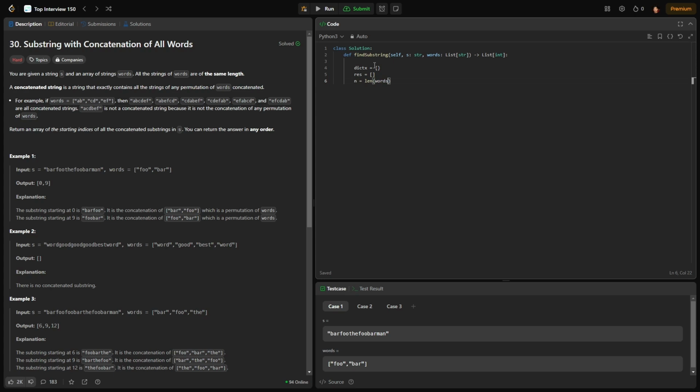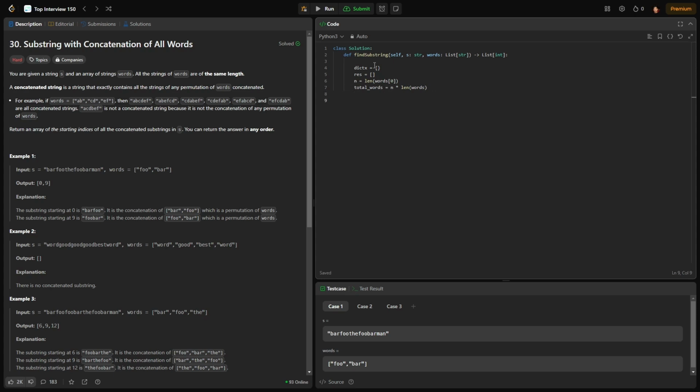So the length of words of zeroth index, because all the words are of the same length. Then the total length of words, which is nothing but n multiplied by the total number of words that are present. So length of one word times the number of words.